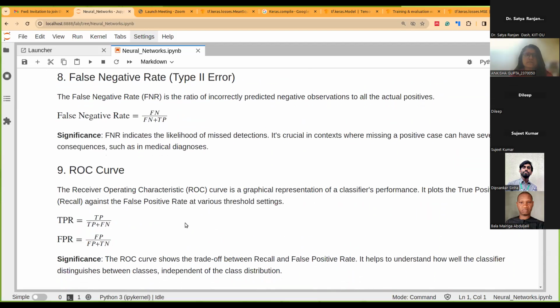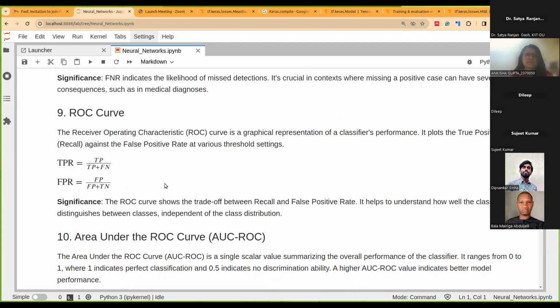And there is another metric, which is the ROC curve, called receiver operating characteristics. It is the graphical representation of the classifier performance, and it plots the true positive rate against the false positive rate.